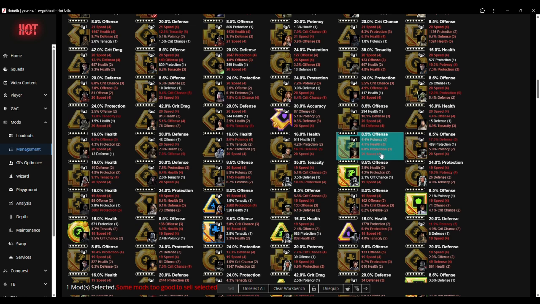But what you can do now, I don't have any calibration materials, but if you had calibration materials, there would be a calibrate button down here. Sadly, I don't have any way to show you the calibration in here, but there is a calibrate button that shows up, and you can calibrate your mods just by hitting the calibrate button.